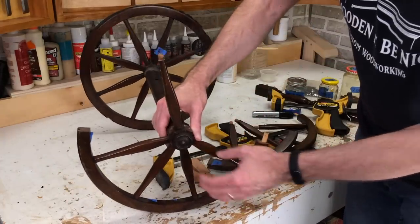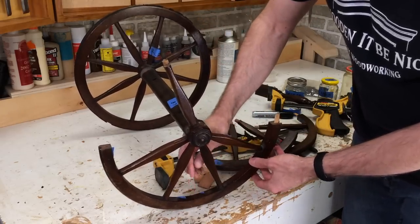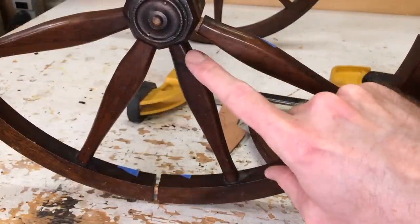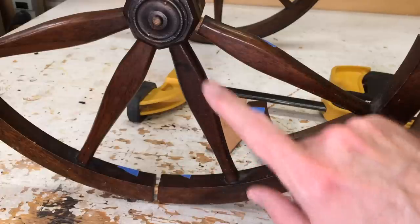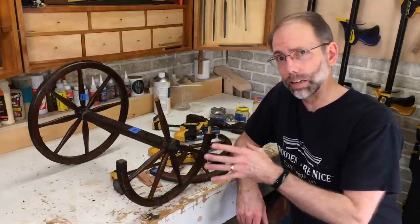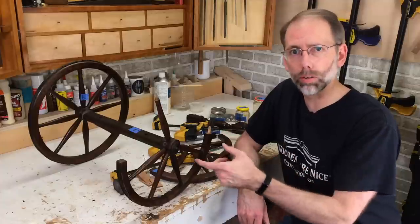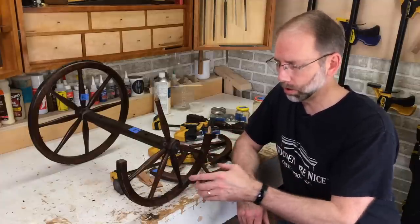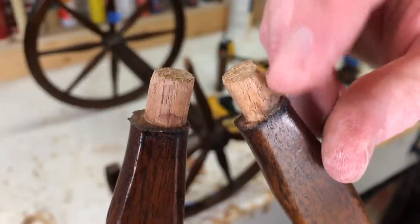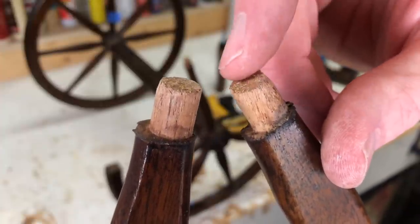That piece is off. Some of these might be loose as well, so I'll go through the same process separating this joint to get all the pieces apart and then glue them back together. Not everything goes to plan — this part and this part are loose, but this one is secure. So instead of trying to take it apart and potentially damage it, I'm going to open the joints as much as I can, insert glue, and then clamp them shut. Injecting glue into joints like this isn't ideal, but given that this is a wheel and all pieces will be held together with rubber around it, I think it's a good compromise. These tenons weren't glued well — there's just a little glue on the end — so I'll put glue on both sides as I put everything back together.